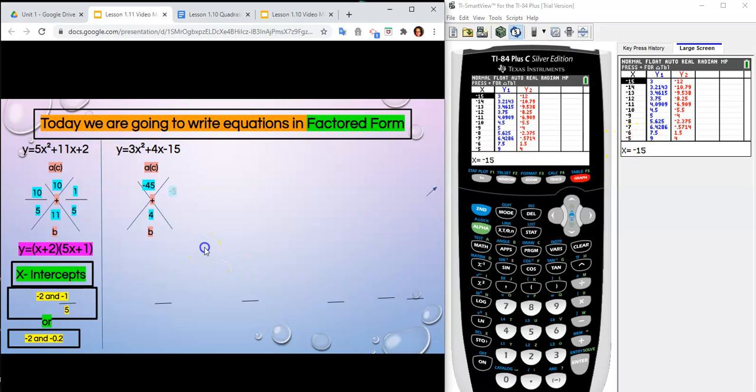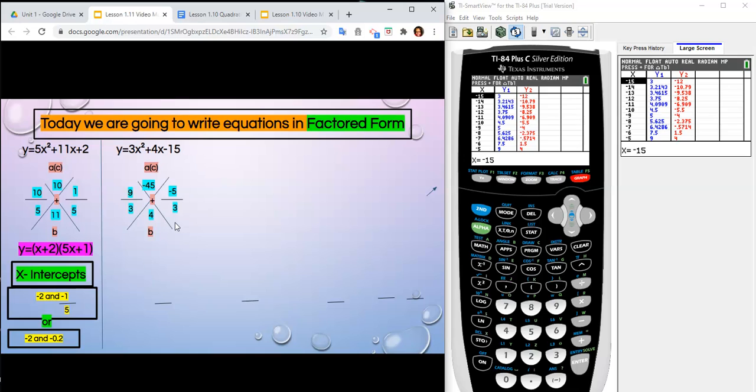So I'm going to put -5 as one of my factors and 9 as another of my factors. And because this time, remember, a is not 1, I can't just go and write my factors. So I have to include this 3. What I'm going to do is divide each one of these factors by 3, because that is the a value. And that's what we just did here.